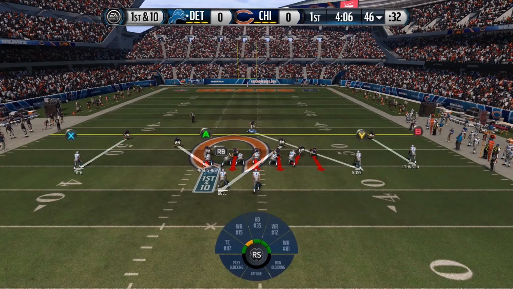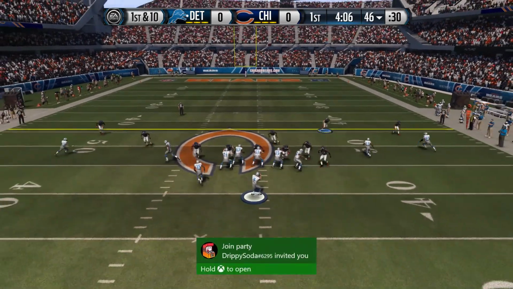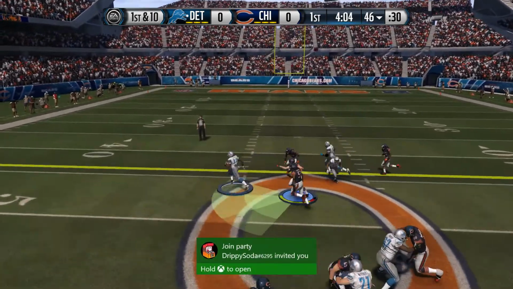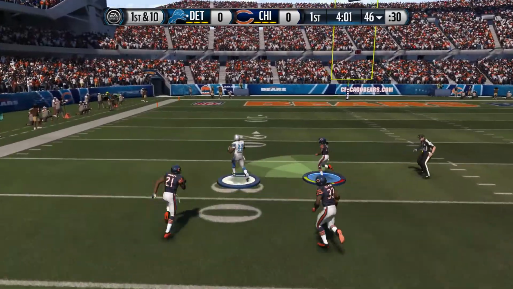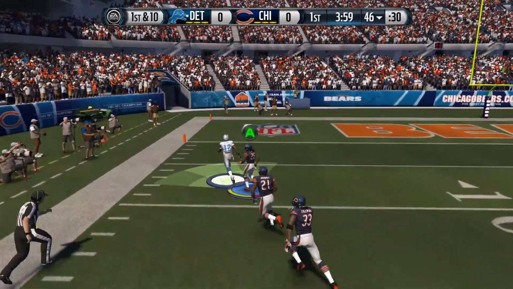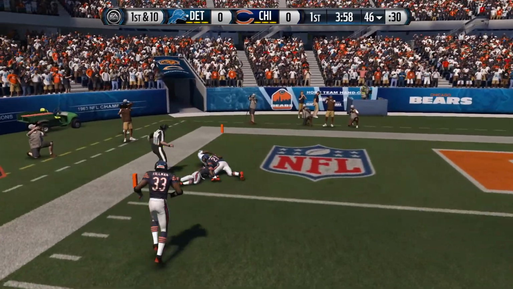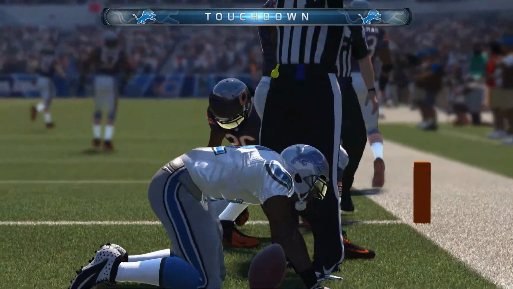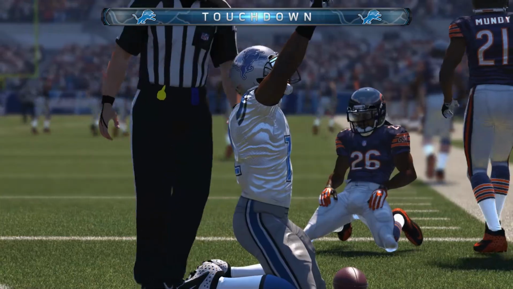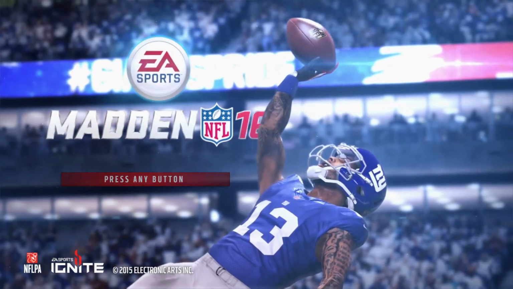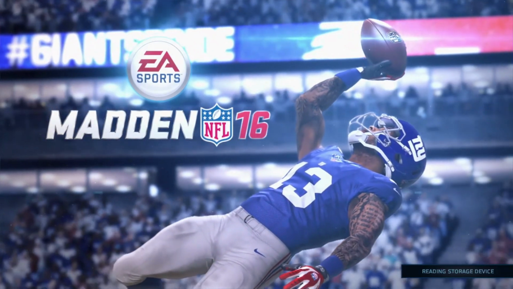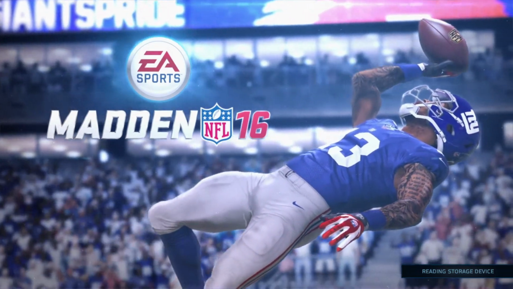The caption of the font is still a little bit the same, but not really, as Justin went ahead and sent us a message. Shout out Justin. He's the moderator in the stream, even though he's never there really, but he's still cool. As I was on defense there, they take the Lions and they just zoom right past me for the touchdown. And now we're going to come here to Madden 16.